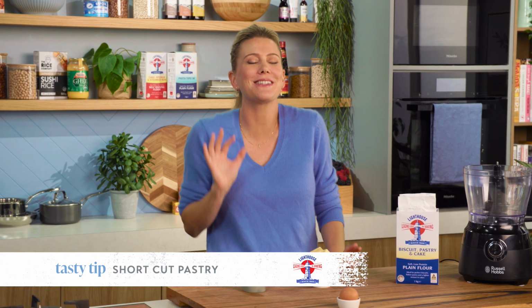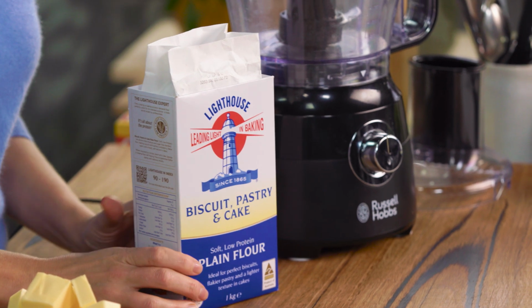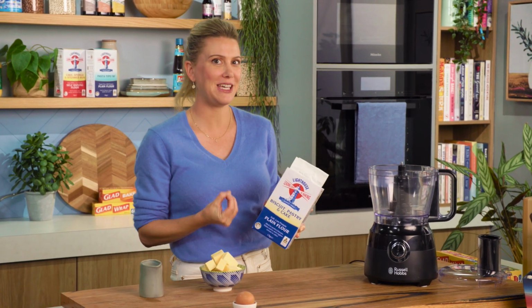I know it's easy to buy pastry from the supermarket, but when you make it yourself, it just tastes so much better. And I want to show you how easy it is to do and a few tips and tricks about it. So it all starts with really good quality flour. I'm using a soft, low protein plain flour. This one is going to give us a gorgeous flaky pastry.